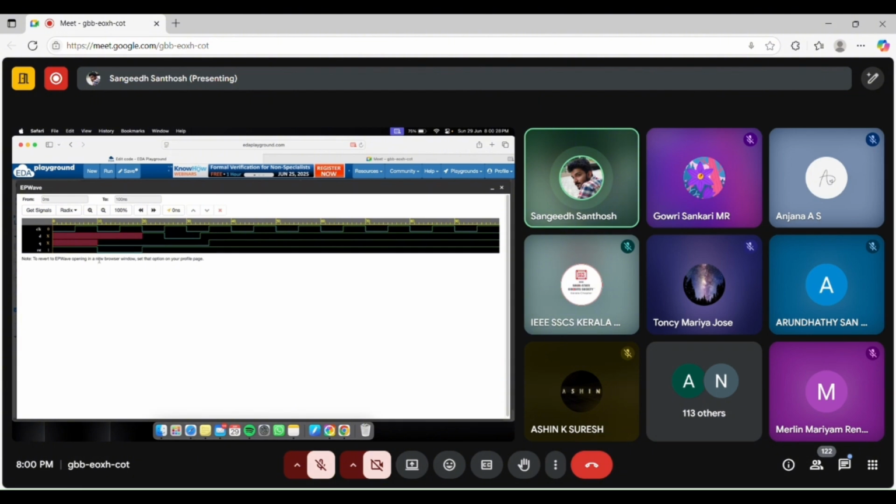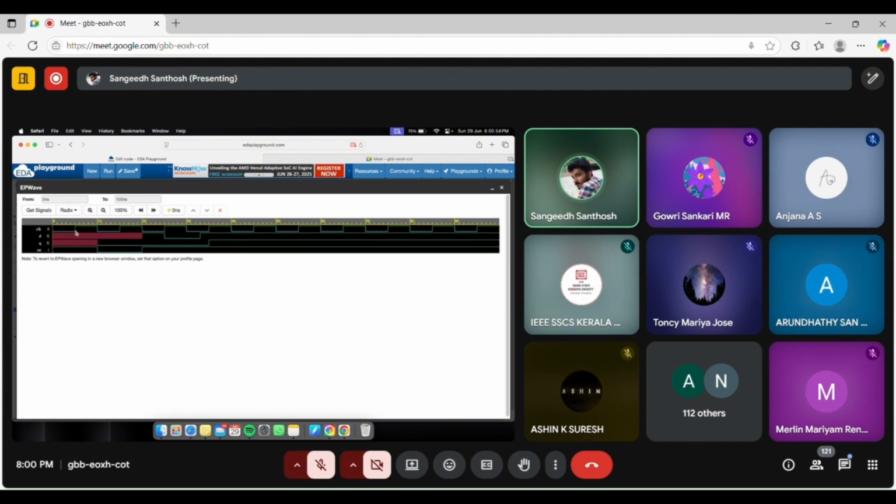Okay, yesterday I explained how this is working. Here we are taking negative edge of reset. That's why even if reset is high, it is not turning Q as 0. It will detect only the negative edge of the reset. At that time, it is changing the Q value to 0.